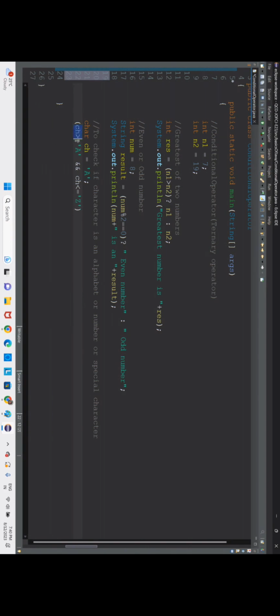You guys forget, so what you do very easily is character greater than or equal to A, because it can be A like this. So character CH greater than or equal to A, and CH less than or equal to character Z. This is our condition. Character CH is greater than or equal to character A and less than or equal to character Z. If the character falls in this limit, then you can tell it is an alphabet.